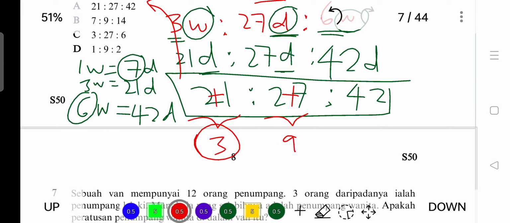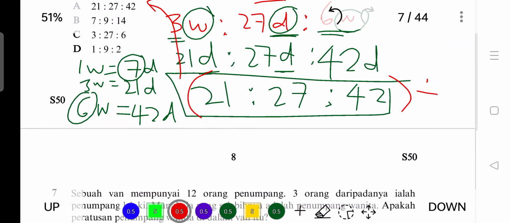Also can be divided by 3. If I plus this, is 6. Also can be divided by 3. So don't get into trap. That is not the final answer yet. What we're going to do, we're going to take this entire thing and divide it with 3 first.